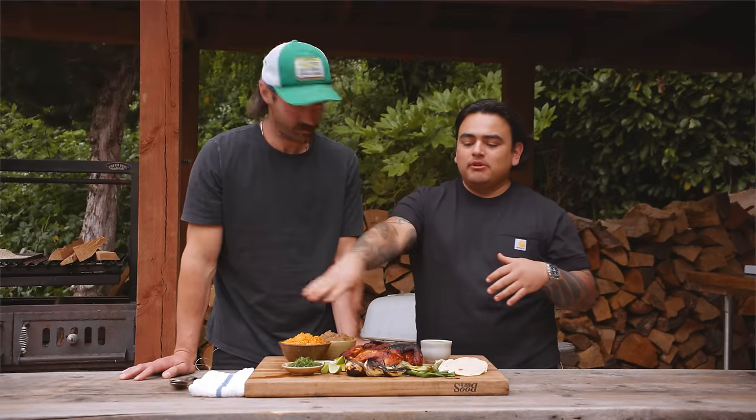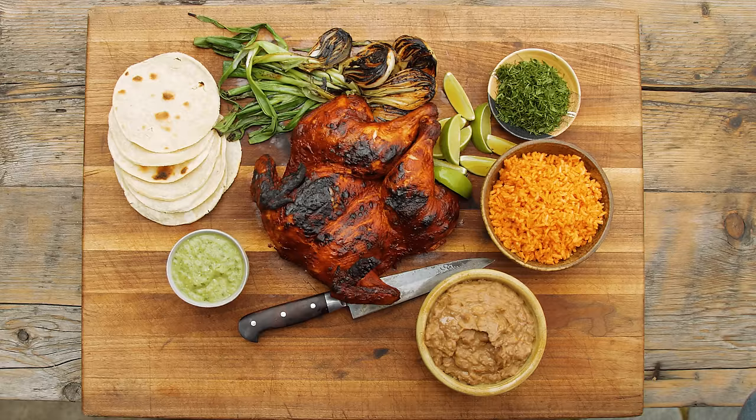Chicken's off the grill. Got a couple of things on the table: charred knob onion, cilantro, some rice, beans, salsa cruda, and tortillas. Let's get into it.